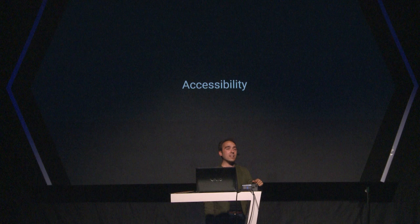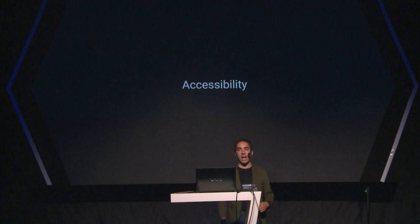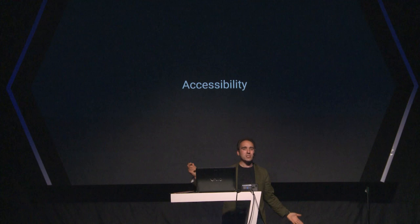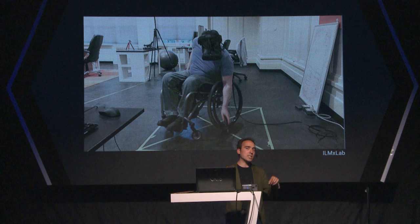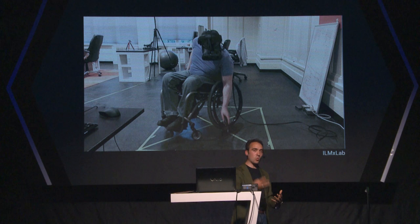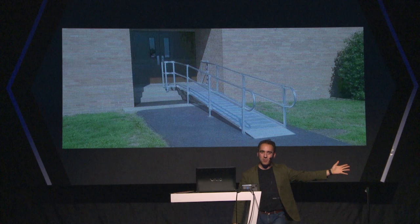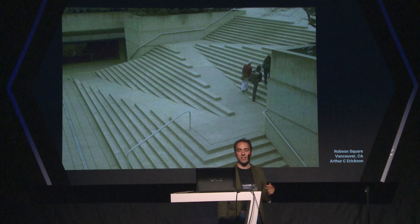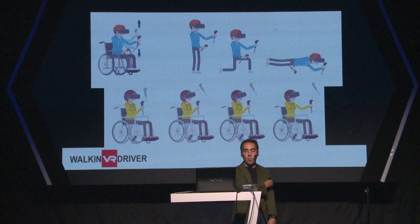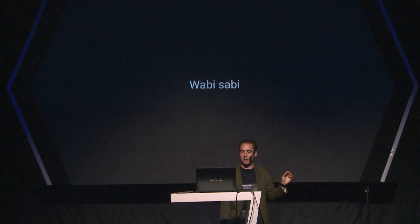Going back to accessibility: one thing that's incredible about virtual reality for a huge portion of the population is giving people experiences they wouldn't be able to have any other way. If you've been to Fiji and loved it, you might not want to do a VR experience there. But for someone in a wheelchair or with any limitation preventing them from traveling, that's a really powerful way to experience something you otherwise couldn't. And going back to all our discussions about virtual reality architecture — if those are experiences and worlds that could not exist in the real world, then there's something really meaningful there. There are ways to do accessibility where it's kind of tacked on, and then ways that can be more thought out. There are great companies like Walk-In VR Driver, which allows someone with one arm or in a wheelchair to move inside virtual space as though they had all of that functionality.